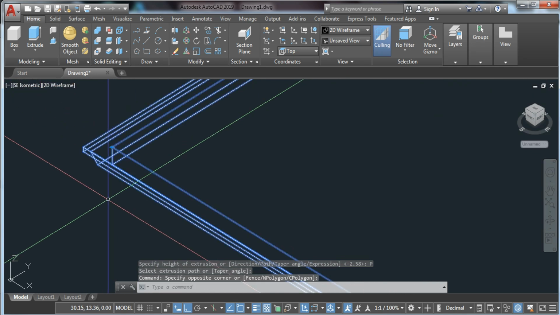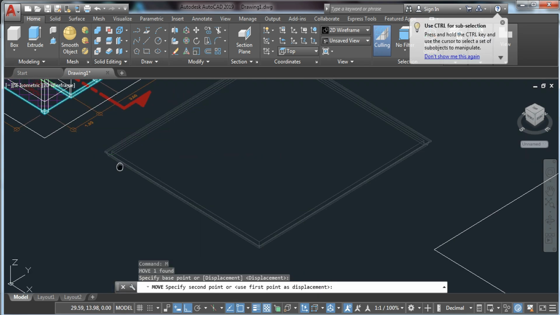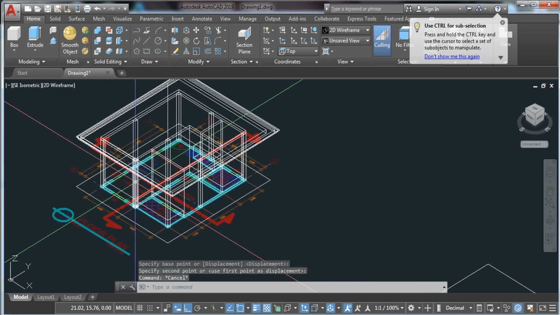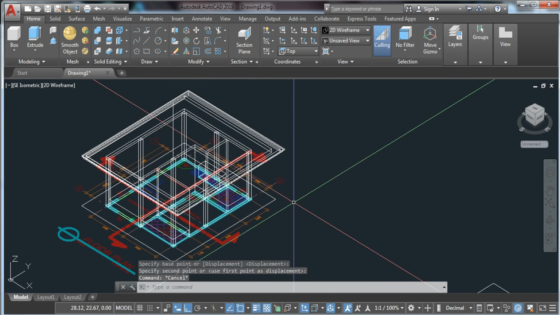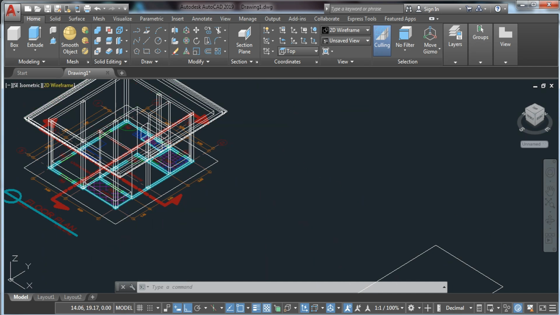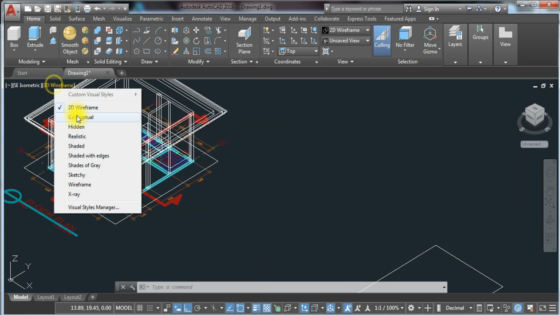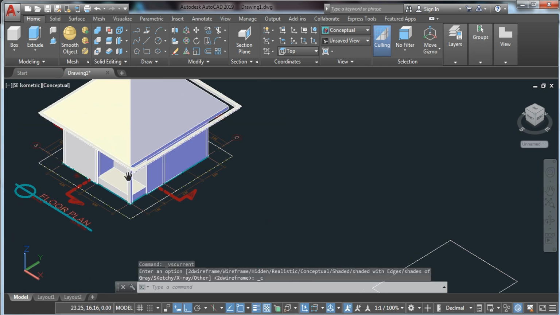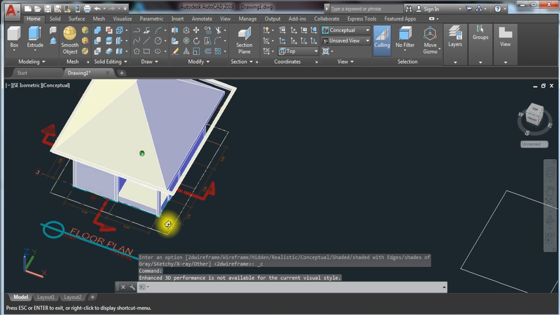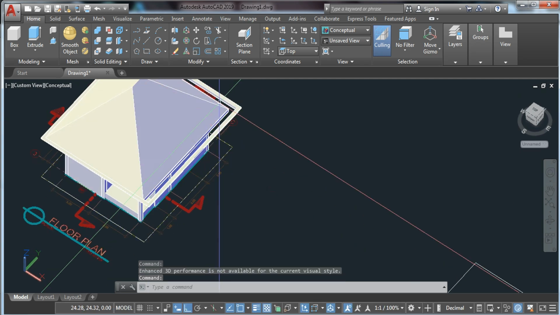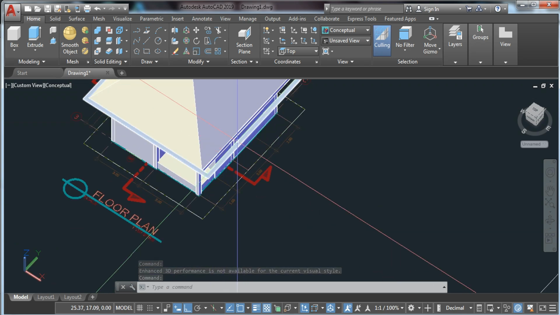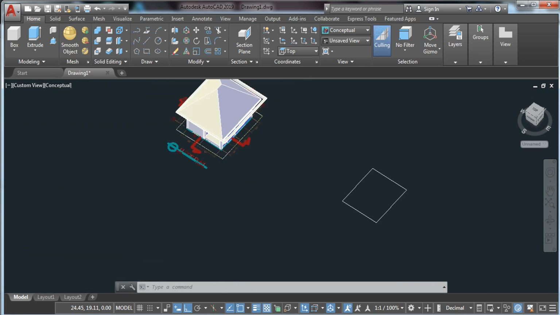So move natin ang output ninyo. Click here, and then move this one to the gutter. So this is one of the most basic tricks or basic technique in creating what we call 3D object. Okay? So check natin sa conceptual. So you can see you already have your, now if you did commit mistake with your gutter, say for example hindi tama ang pagposisyon ng gutter, so mali ang pagkakopya ninyo, okay, you could just edit it right away.